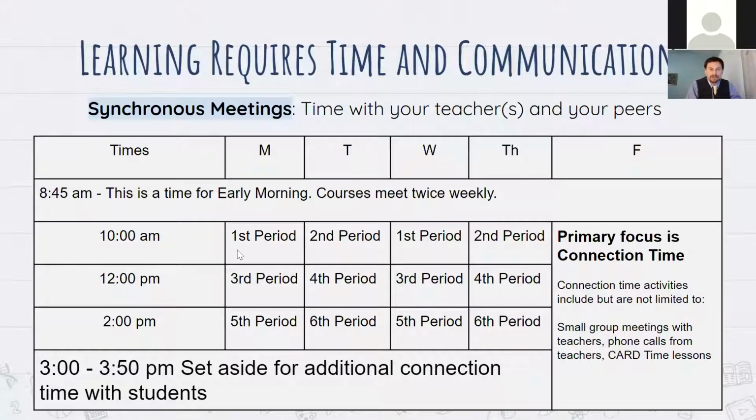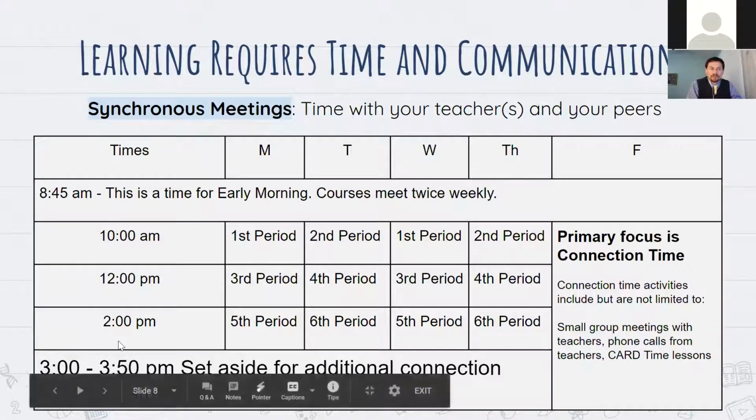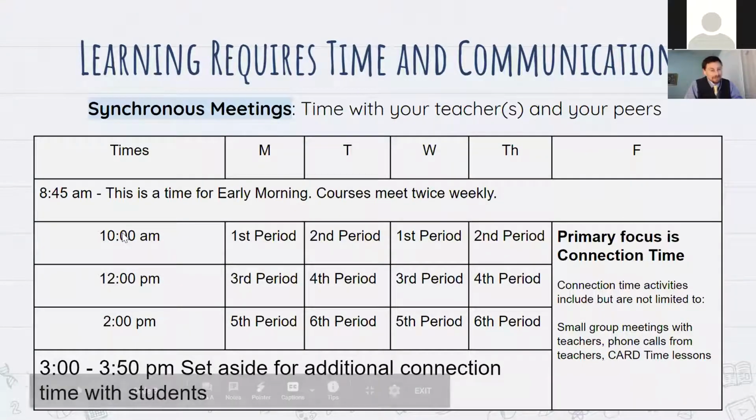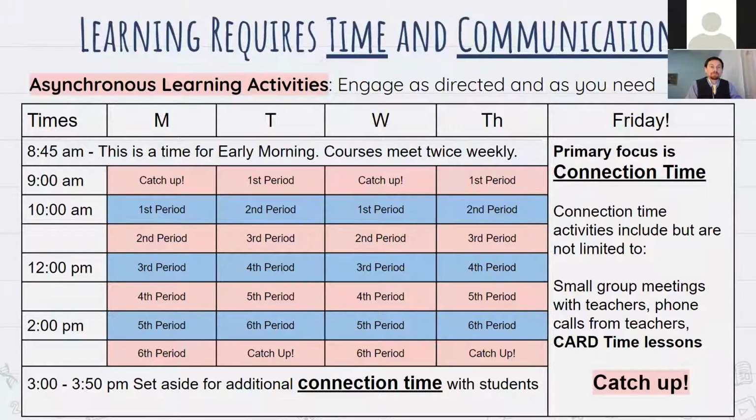The other periods are easy to follow, right? So you have a meeting at 10 o'clock, noon, and 2. Now that doesn't mean you're going to be meeting from 10 to noon. Oh my gosh, that would be just awful. I got to be honest, right? Most of these meetings are only going to take between 20 and 40 minutes, right? So you're going to have time to do other things between these meetings, and you need to use that time. So let's look at how you can. So here's an amended version, and this is just a suggestion, right?